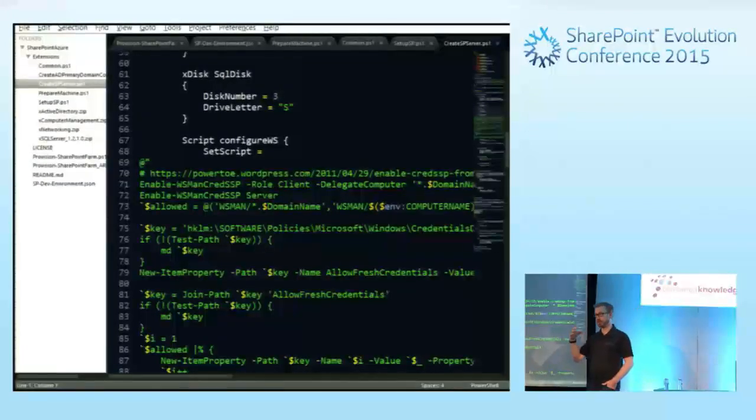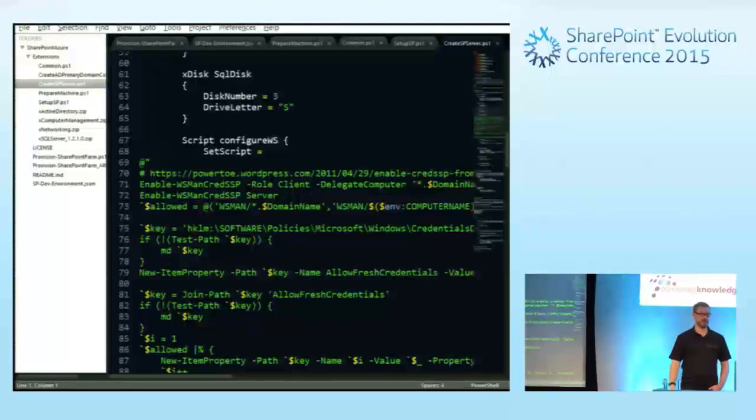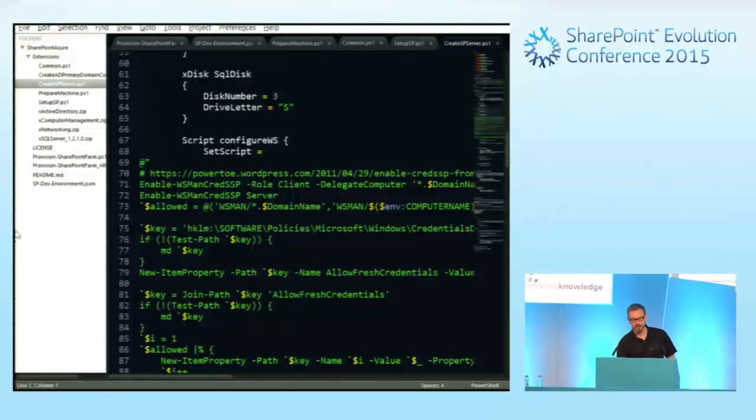Basically, you're remotely invoking stuff in SQL Server that tries to get stuff from Active Directory. So what you have to do is have Web Services Manager enable CredSSP, so we actually can do that double hop and delegate credentials. And to get this one to work properly, I spent at least 40 hours on these few lines. What I do here is basically, on this machine, allow it to delegate and also allow it to act as a server to receive delegates.